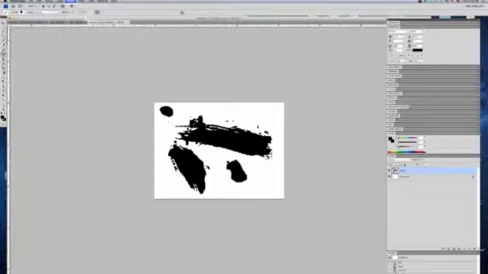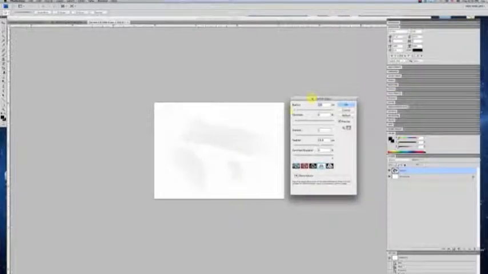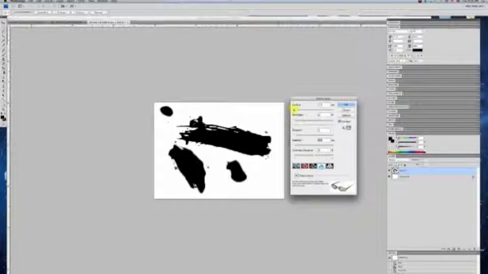Then I went to Select Refine Edge. Right now it's all feathered, so let me reduce that. First, by default, bring everything down to 0. Everything should be back at 0, to the far left. Now I'm going to go ahead and smooth this. You see where it says Smooth? I'm going to smooth out my edge a little bit.